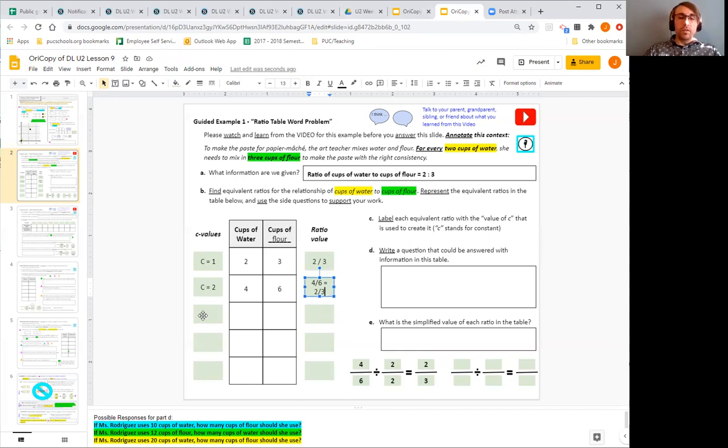Now I encourage you to fill in the rest of the C values and to fill in the rest of the numbers here. Pause the video, and then at the end of the time that you have to fill in the table, we're going to check in and see if we're on the right track. Okay, so hopefully you paused the video because now I have answers for the C values and for the work. If you did not do that, I would recommend pausing the video for a moment, go back and do your own work, and then come back and see if it's on the right track.